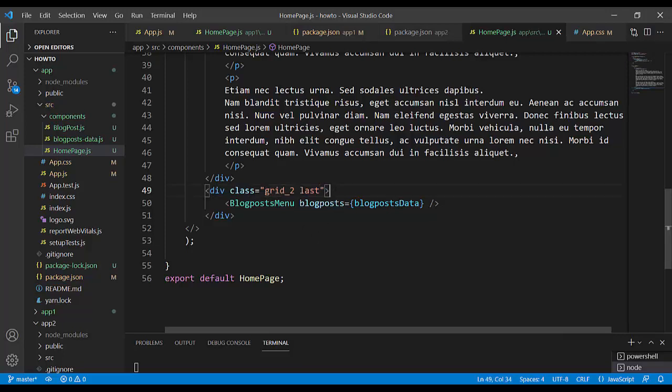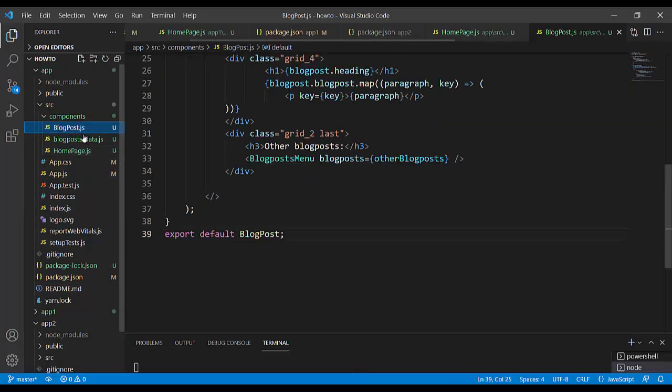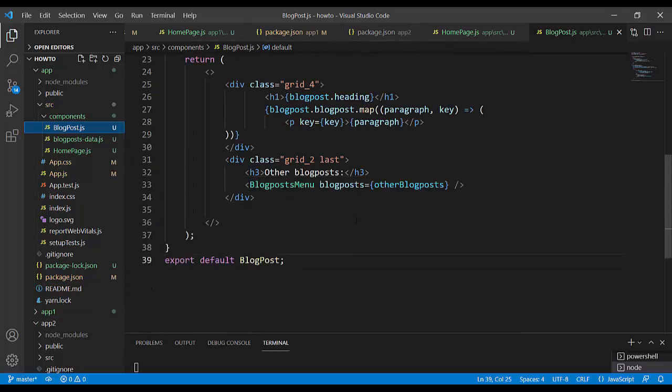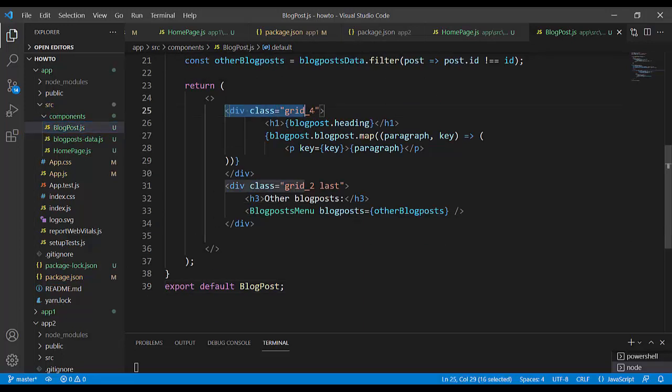without this last we would have an overlay out of our overall width of 800. The second page is blogpost.js. We have grid 4 and grid 2.